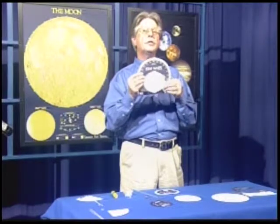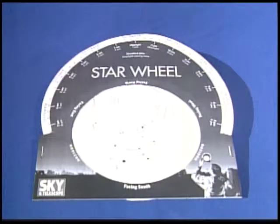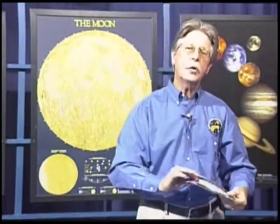So, turn the wheel to the date and time you want to observe. The line that you see around here is your horizon. So, whichever direction you want to look, make sure that is down. In this case, south is here, north is up top, east and west are on the opposite sides. So decide which way you want to look, hold it up with the date and the time, and what you see on the planisphere is what you will see in your night sky. We'll assume, of course, that the night is clear. Now, you're outside. You're going to observe.